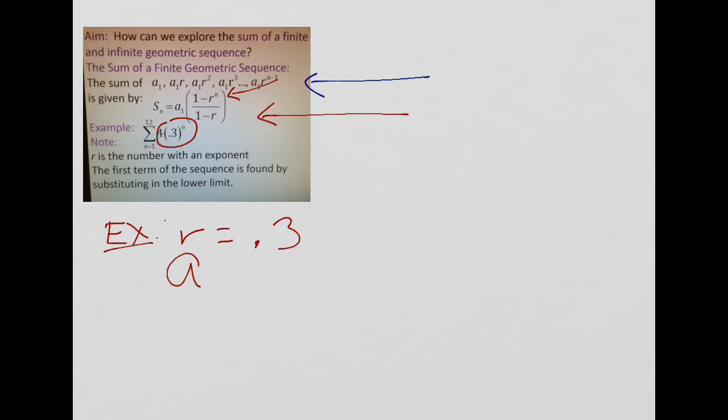We also need to find the first term of our sequence. So our lower limit is indicating if it's going to start with a 1, like a sub 1, or a 0, a sub 0. So we're going to take that and write that as our subscript. We're also going to plug it into the expression to figure out what that first term of our sequence is. So according to this problem, it's 4 times 0.3, or 1.2.